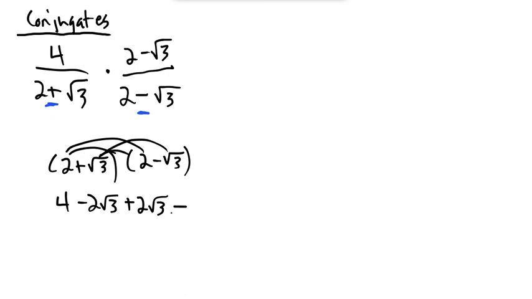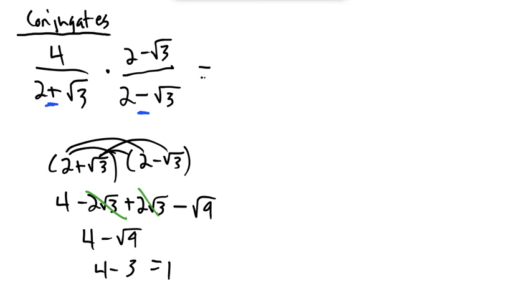And then we have minus the square root of 3 times the square root of 3, which is the square root of 9. Notice how our two terms here are opposite each other. So these are going to cancel each other out. And what you're left with is 4 minus the square root of 9, or 4 minus 3, which is just 1. So this is why the conjugate is useful. It allows us to go from having a square root to just having whatever we need in the bottom.